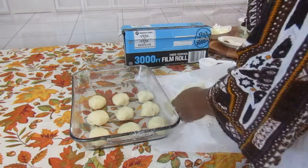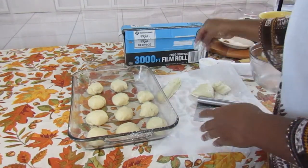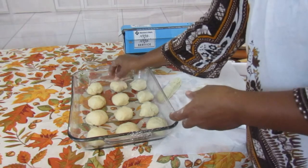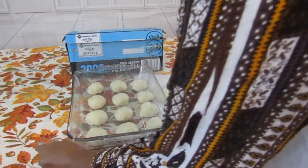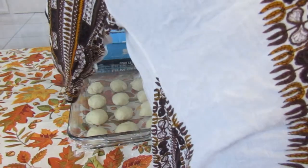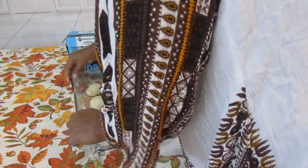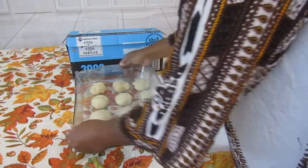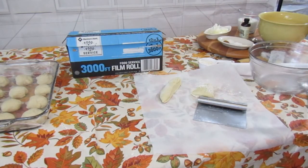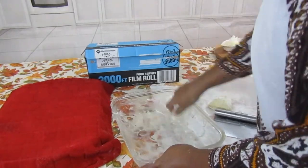After rolling up all your dough balls, we're going to let them rise for a second time, anywhere from 35 to 45 minutes — until they've doubled in size. After you get them in your pan, go ahead and cover them with some plastic. This will help keep them warm and help the dough rise a little bit faster. You don't necessarily have to — you can leave your rolls uncovered in a warm location and they'll rise on their own anyway.